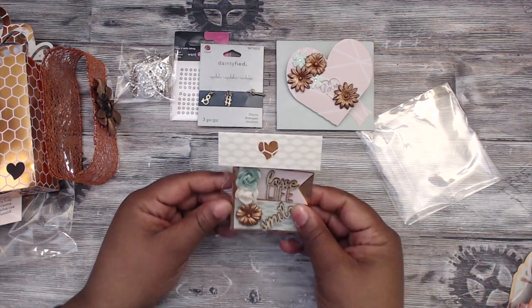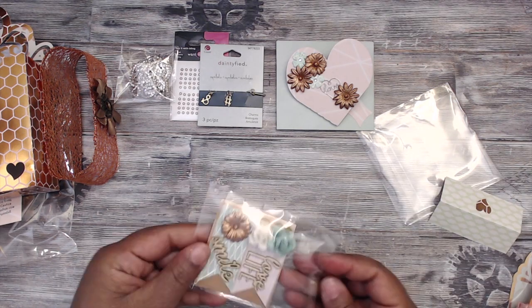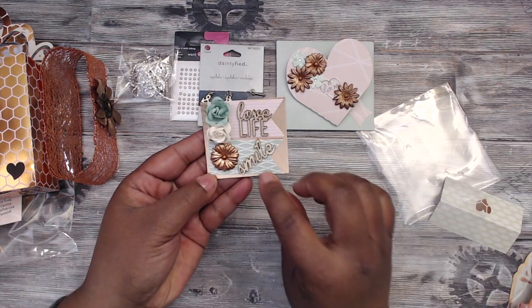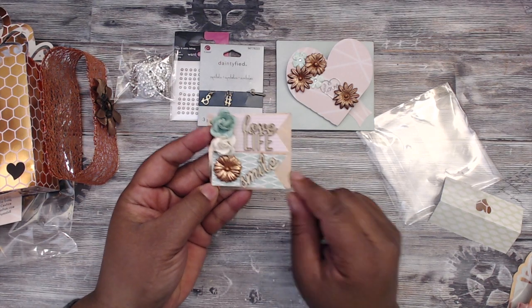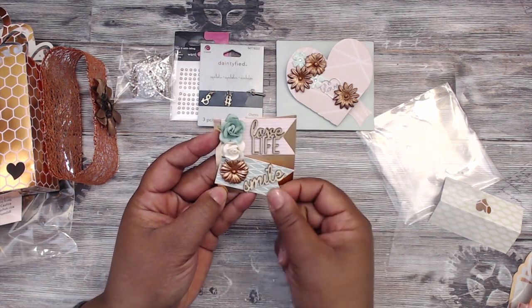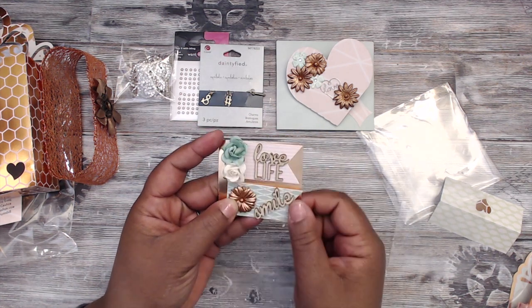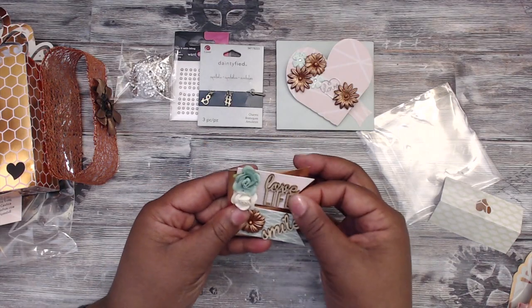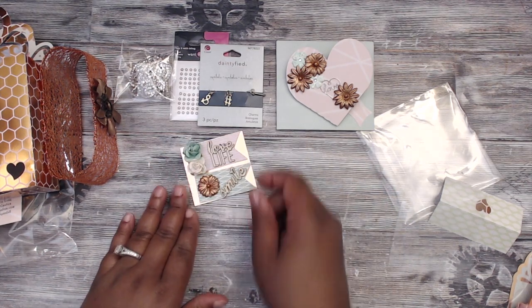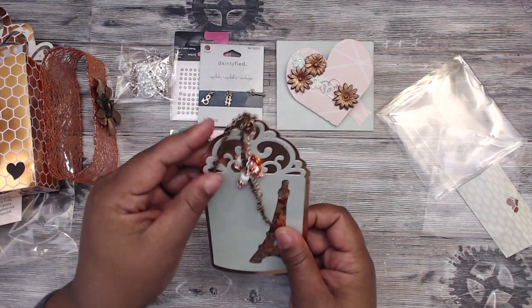All right. And then her embellishments are in here. She has made two banners. This one says smile. And I think the banners came from the paper collection, if I'm not mistaken. Wood piece that says smile. It's all stickered, shimmered. Another little flower down here. That's that one. And then the second one says love life. And then there's two flowers on the edge there. And they're both banner pieces attached to this single copper piece. Super, super cute.